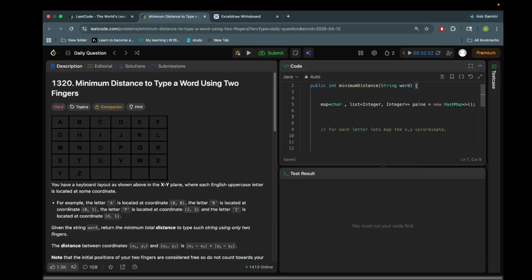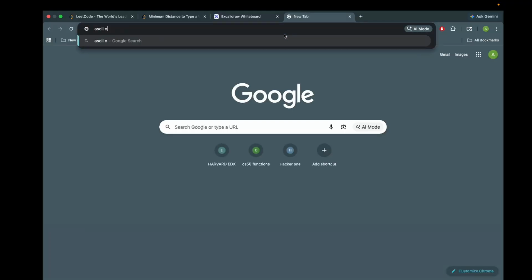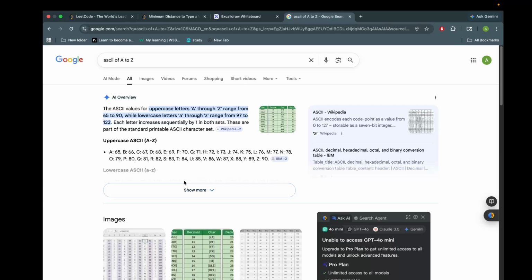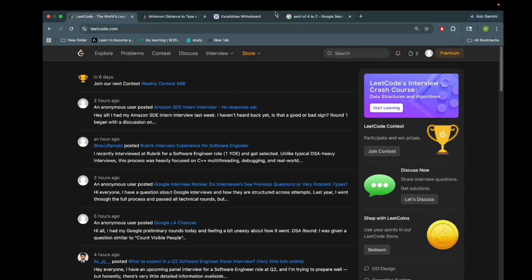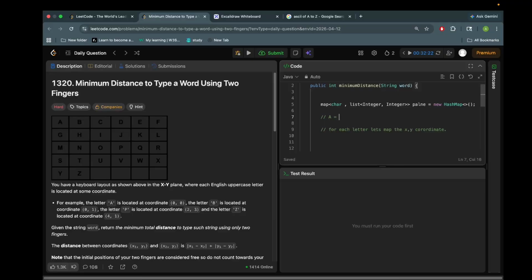So for each character, the ASCII value of capital A to Z. Capital A starts at 65, right? And Z ends at 90. So that would be capital A equals 65 up till Z equals 90. So what are we doing?